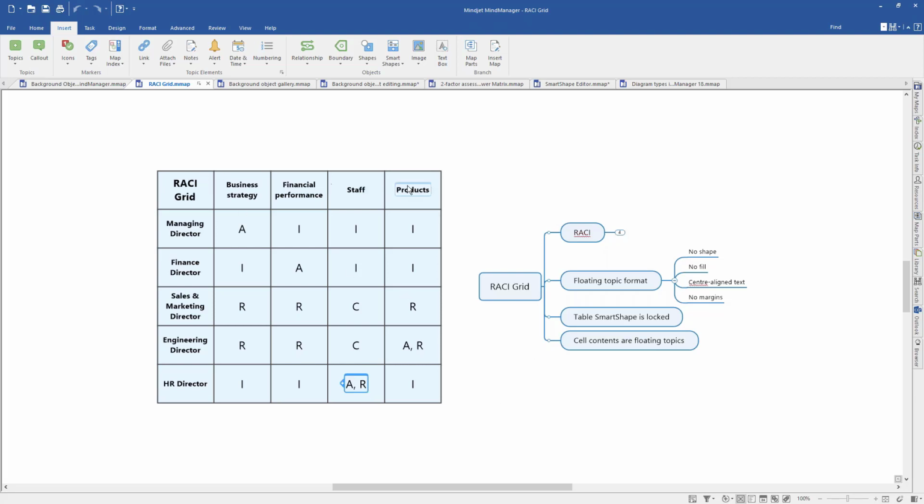The grid in the background is locked, and I'll show you how to do that in a little while, which means that if we move the topics around, if we edit the floating topics, the grid stays where it is in the background. But this is an example of combining a shape that's sitting between the map background and our floating topics, and then putting floating topics over the top of that to give structure to that. So it's a very different direction that MindManager is heading in. Over the years, MindManager is really focused on drawing tree diagrams.